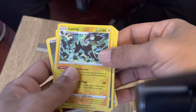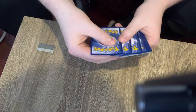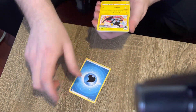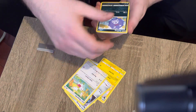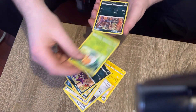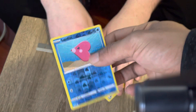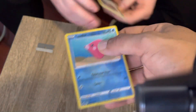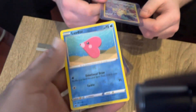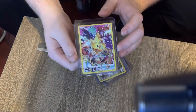I can't believe he's doing that. Last pack magic, baby! Wrecked on the last pack. Look at that - a Love Disc. You can't get these cards anywhere, you have to be super lucky to have something like a Love Disc. All that matters is that we pulled the Pikachu - that's all that really matters. The Pikachu. We got a lot of nice full artwork cards like the ones that are sleeved.